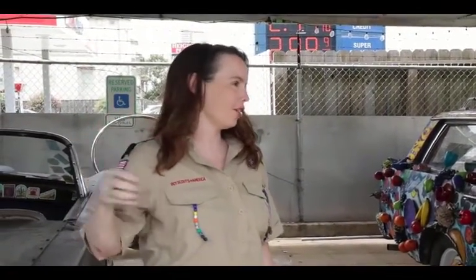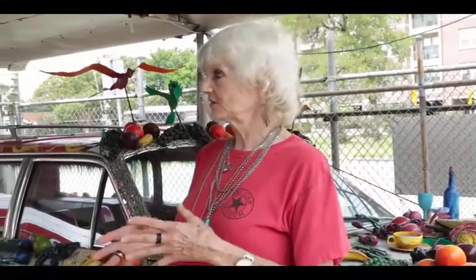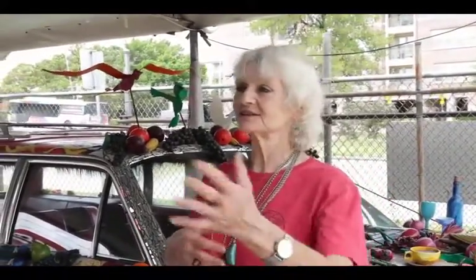Well, Houston Art Car Museum is pretty amazing. It's one of a kind all the way through. You get art cars in there to represent your shows. How often do those art cars change out? Well, the art cars themselves change out when we change our art exhibits. We always have an art exhibit along with the cars. So every 2 to 4 months is our normal time frame. Sometimes we'll extend the show if it's been very well received. But it's usually every 2 to 4 months. All the cars change as well as all the artwork.